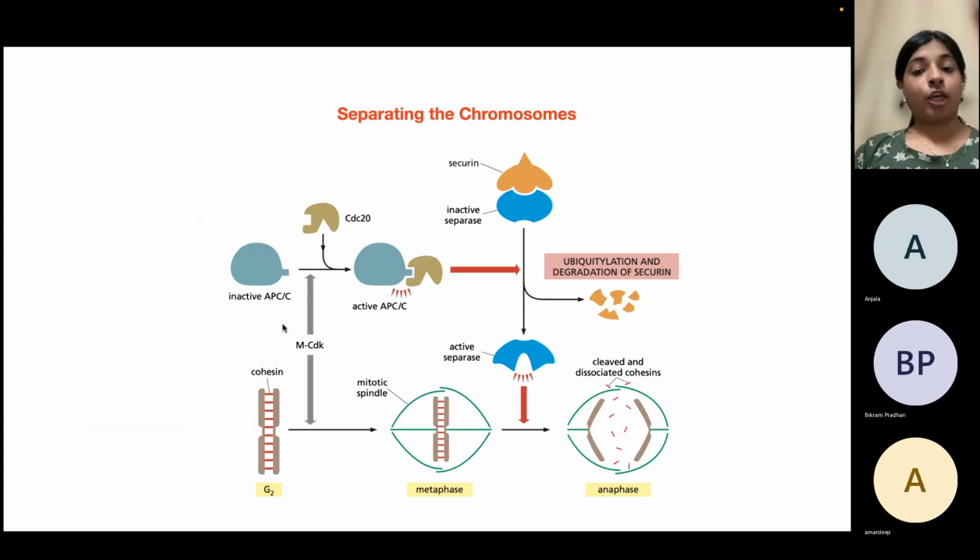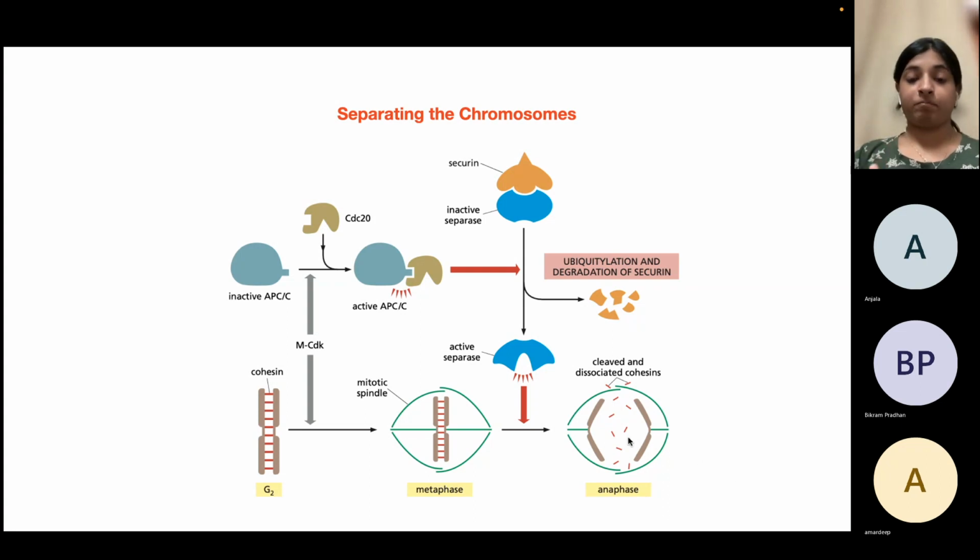So looking at separase and securin again, there is a protein known as separase, which is a protease able to degrade the protein that is holding together these two sister chromatids. Separase is inhibited by a protein known as securin. But in the mitotic phase, there is an active APC complex. This APC complex is activated by CDC20, and this results in the degradation of securin. Now, separase is active and it's able to degrade the cohesin that is holding together the two sister chromatids, ultimately leading to their division.